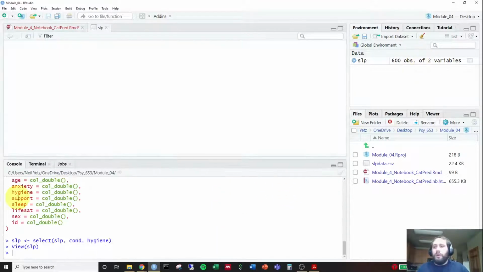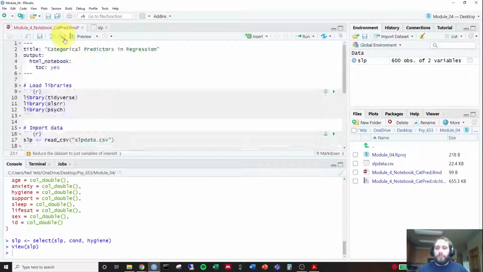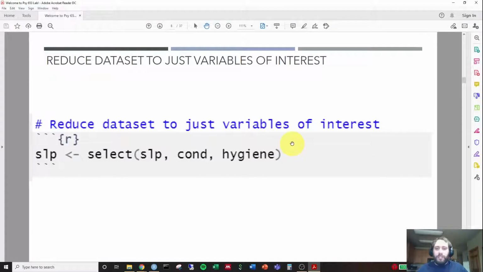Yep. So within this data set, we have condition and hygiene. We have condition 1 and its appearance and how it works on hygiene, 2 and 3. So you'll notice up to this point, we've always been working with either binary variables or continuous variables within the regression framework. Today, we're working with a 3-level categorical variable, and regression is going to assume that this is a continuous variable. So we need to tell the regression framework that it's actually a dummy coded variable or a categorical variable, in which case we'll be dummy coding, effect coding, and contrast coding it to tell it that it's a categorical variable.